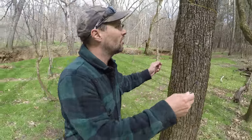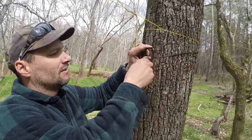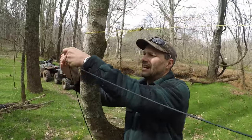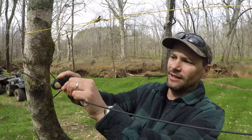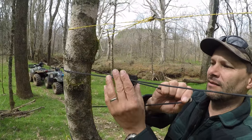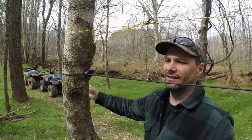Just any carabiner will work on here — doesn't have to be anything special. Hook it around the tree like every other carabiner and rope. It's a rope and it's a tree; it's not that hard. People want to make this into rocket science, but basically you need a way to make a rope go around a tree and be tight so you can hang something on it. When I go around the tree, I come around this way each time because that allows me to get to the right operating side. Pull the rope with your hand, push the cam lock to the tree, pull it, and it's done.